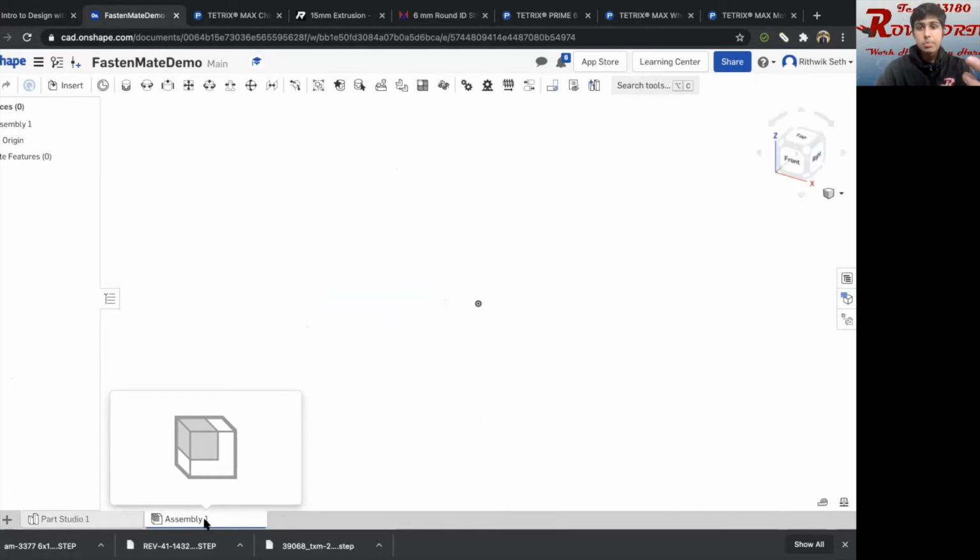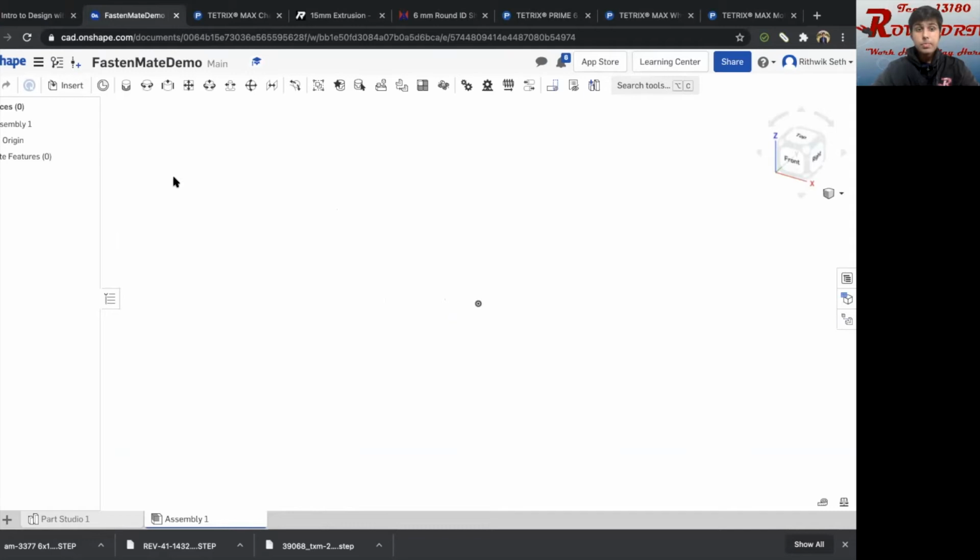So in the assembly portion, we have our toolbar. It's in the same layout as the Part Studio, except our toolbar has different tools, which include our mates. In the feature list, we will see the origin and not the planes because we're not sketching, and the parts, as well as the mate features. And finally, we have our view cube. This changes the angle you look at the objects in your document. You won't be able to see any change because right now we don't have anything, but after we insert some objects, you'll be able to see a change.